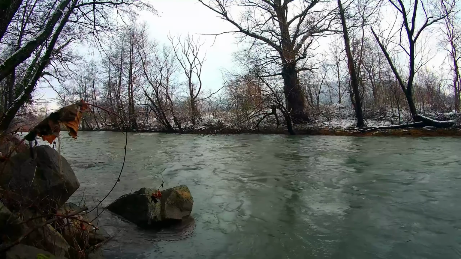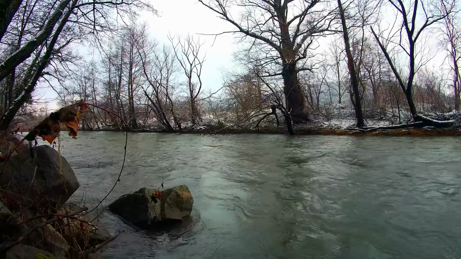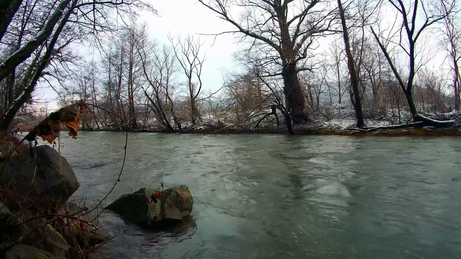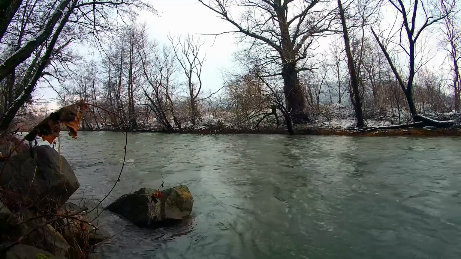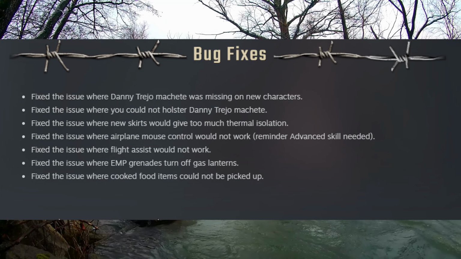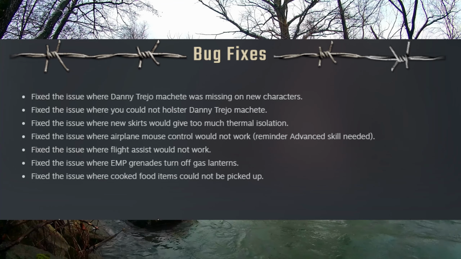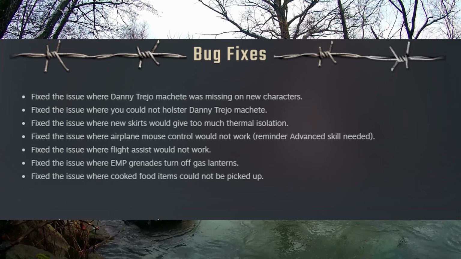Now there are other things on the patch notes to go through, but I will go through those visually with you all. First up though, today we had another patch for yesterday's bigger patch, and they've done some more bug fixing. Fixed the issue where Danny Trejo machete was missing on new characters. Fixed issues where you could not holster Danny Trejo's machete.